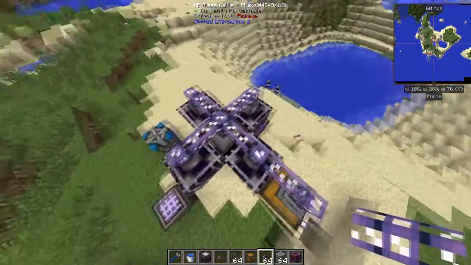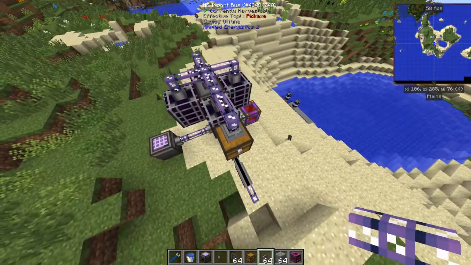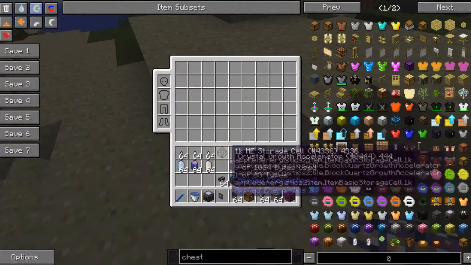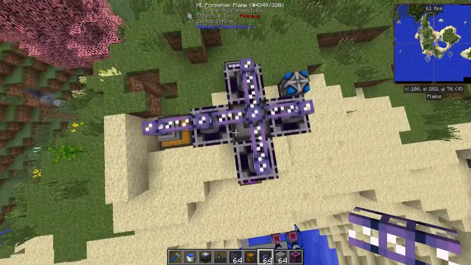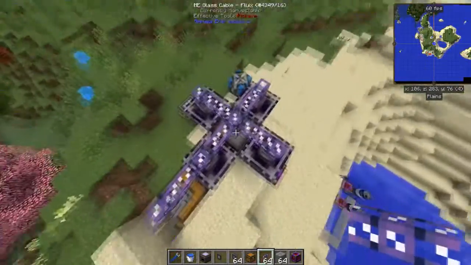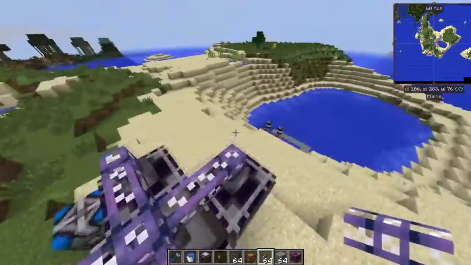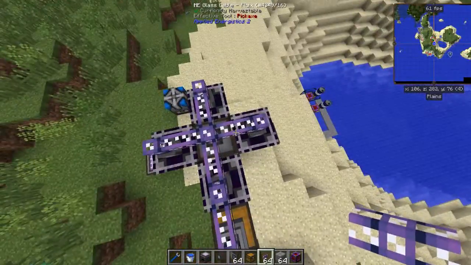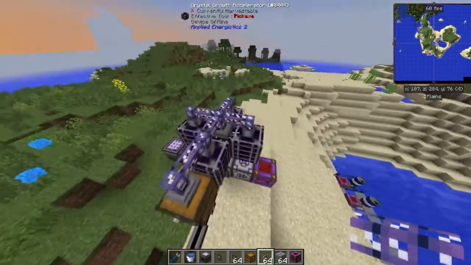Alright, this is a pain to reset. I guess you're going to get less of one. Oh wait, that's just the image source, so it's a pain to reset. What you could do is make the formation plane one higher and put blocks around it. So when it's playing wrong, you can just have put a dropper on one side. No, it's not the dropper. There's another thing that does the same thing, but I can't remember what it's called at the moment. So it clicks it back in as an emergency if you pick it up.